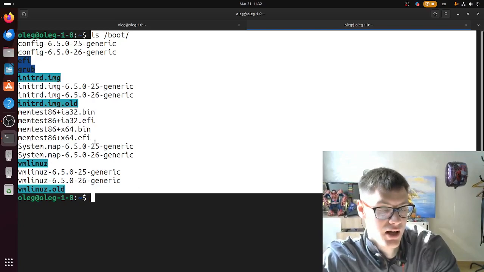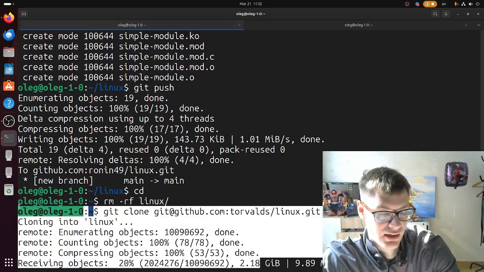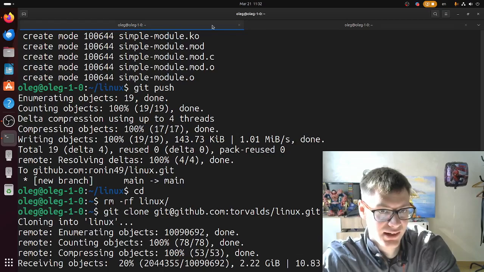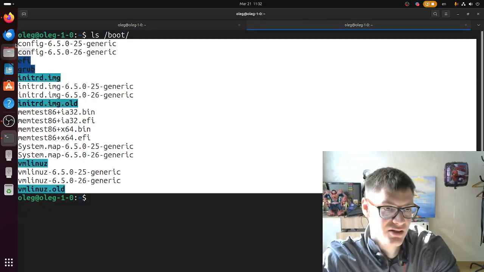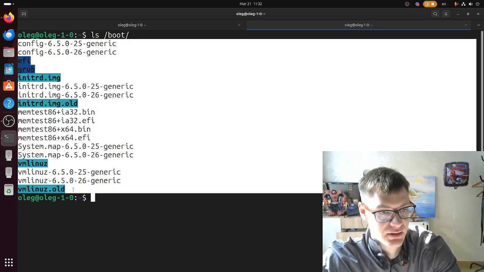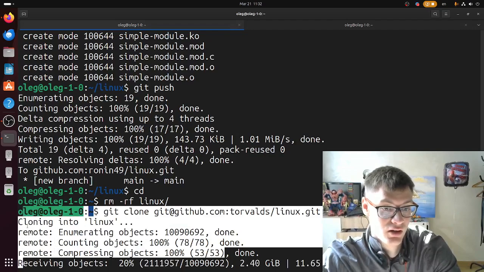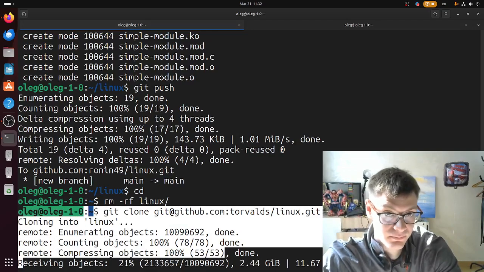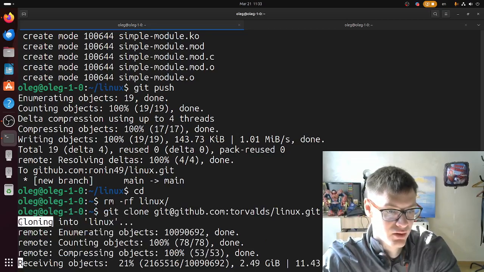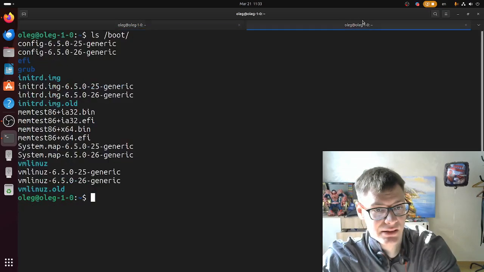So the question I have next is: can I clone Linux? Can I build it? And can I replace this stuff that is here because of the Ubuntu installation, in my case, with my Linux that I will clone and build? I will also make some new code modifications that are perfect, but Torvalds doesn't want them. So yeah, this is the question.